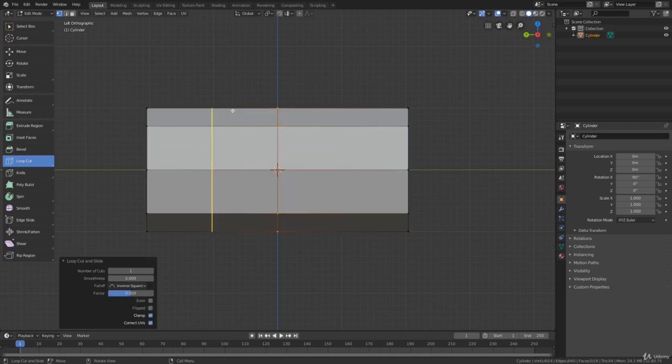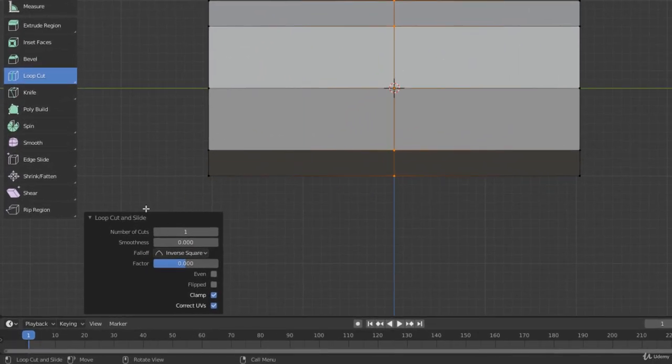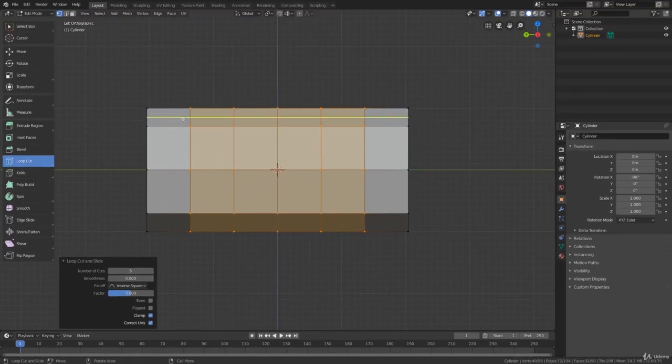And now, so that I can add more loops, instead of creating all of them one by one, immediately after creating the first loop, I'm going to the Properties panel of the Loop Cut tool here, and I'm going to increase the number of cuts to 5. So just go down here and increase this number of cuts field to 5, okay? And now, with this number of cuts, we'll be already able to manipulate the form to reach the design we want. Now, I'm going to activate the Select Box tool up here.